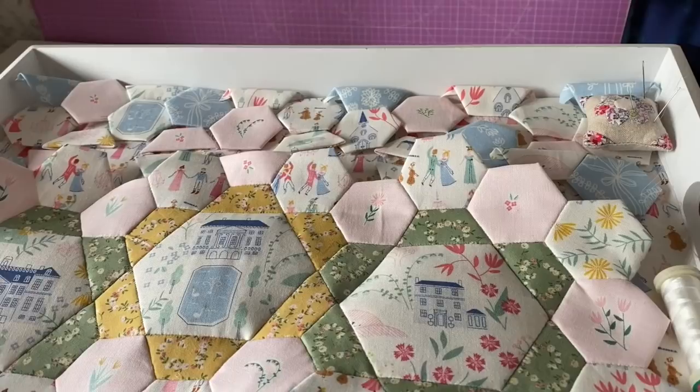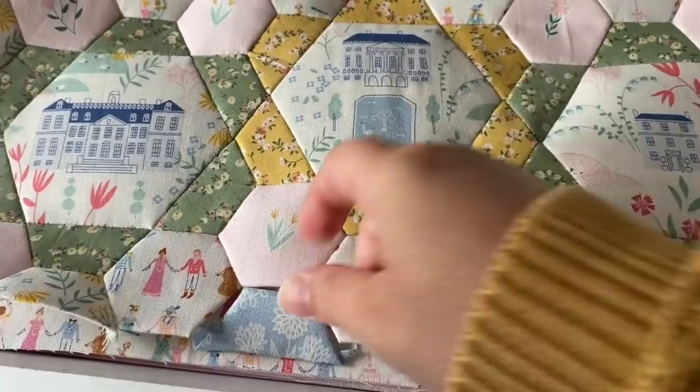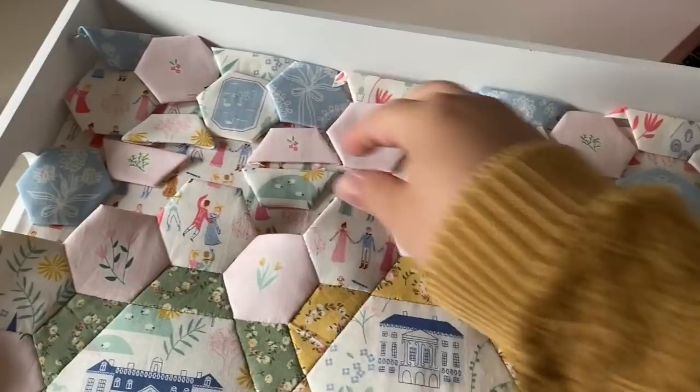This is what it looked like when I joined the three motifs together and then put the other hexagons all the way around the edge. All that was left now was to fill in those gaps to square it off using half hexagons, and then to do the panel at the top that will go above the zip.